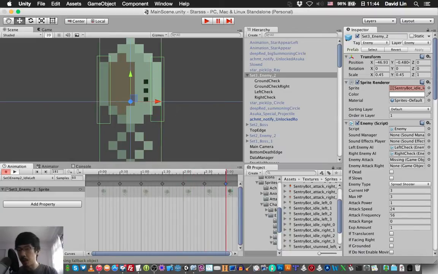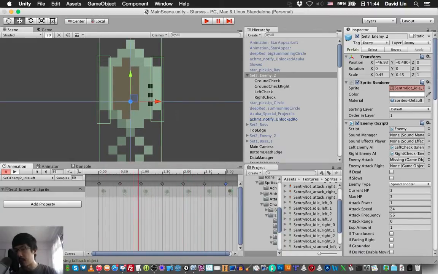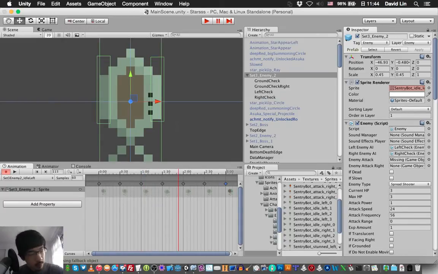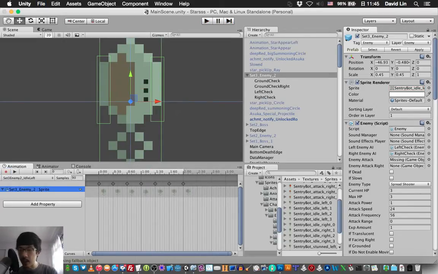Okay, so this is the idling animation at 60 frames per second. Okay, let's change it to 90 frames per second.